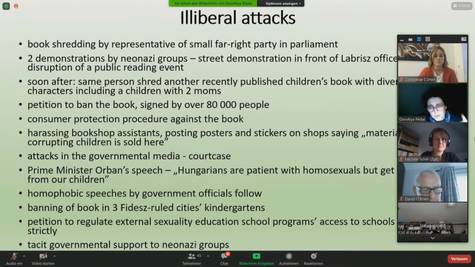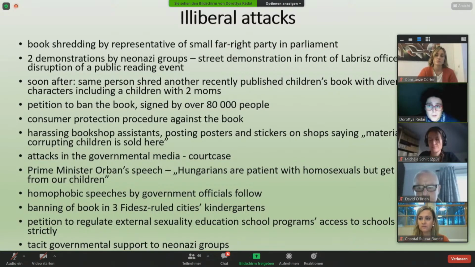So he launched this discursive attack on us by defining the discourse to follow, and immediately some governmental officials went into homophobic speeches. The book is not an LGBT fairy tale book. It contains some tales which have LGBT characters, but the book was, without people reading it, immediately branded as an LGBT fairy tale book because we, a lesbian organization, published it.